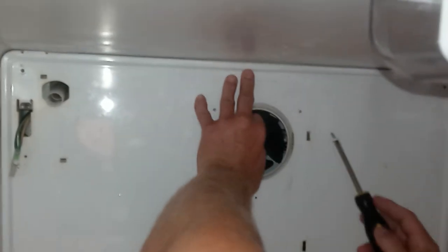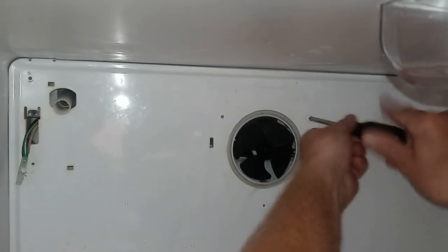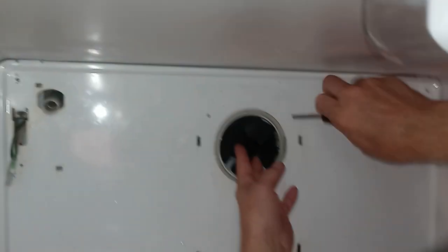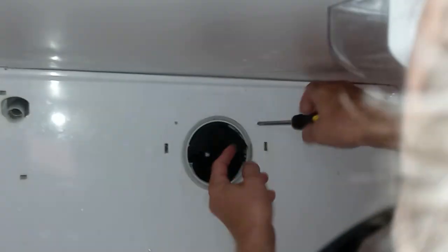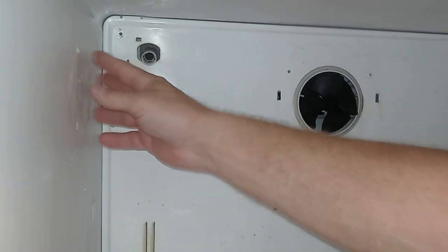So you just put in this screw. We've all put screws in before, right? What's the big deal? I think I have it going in the right place, right? This floor, push that backwards. Get my big head out of the way. Okay, guys, so we'll just put those four screws in, and I'll do that. No point in filming that, and I'll come back and we'll hook up the ice maker.